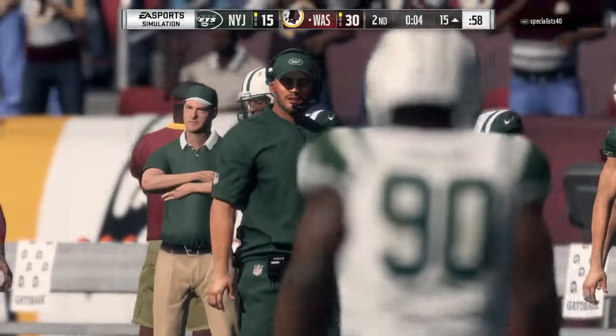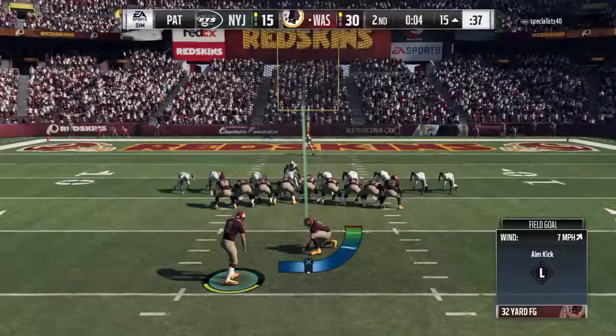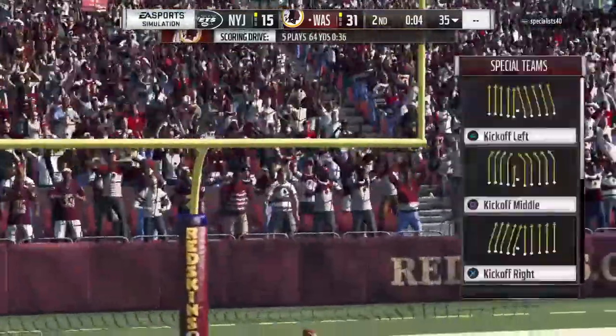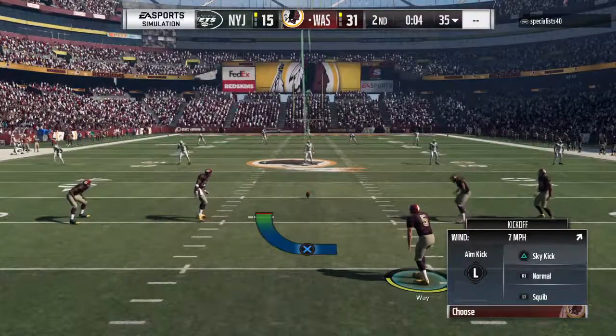Yeah, able to extend that lead, and you always say it, that can totally change the complexion of half number 2. It changes your morale, changes your outlook. But even before that, let's see if they decide to kind of squib kick or what they're going to do on the kickoff, because you don't want to give up a big play right before the half ends. Good point.